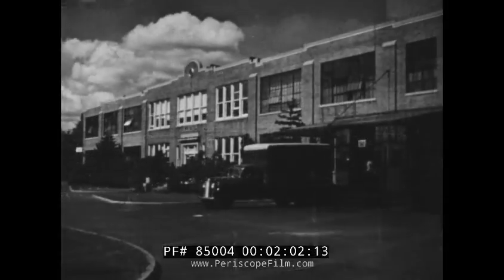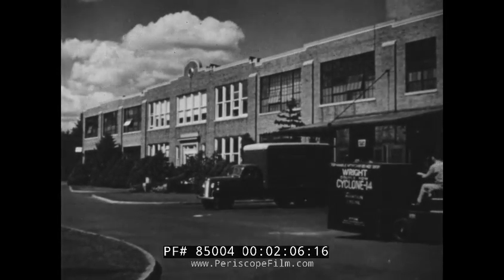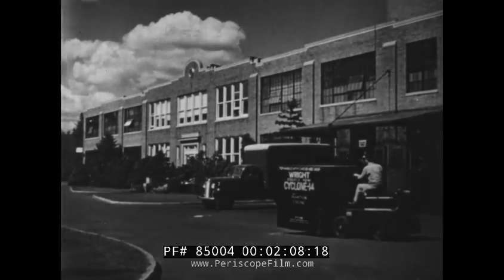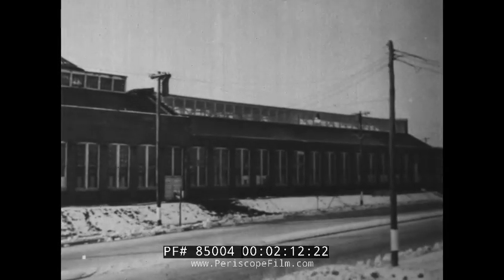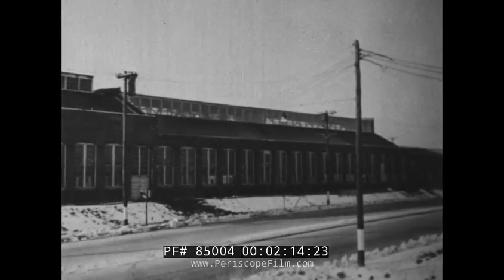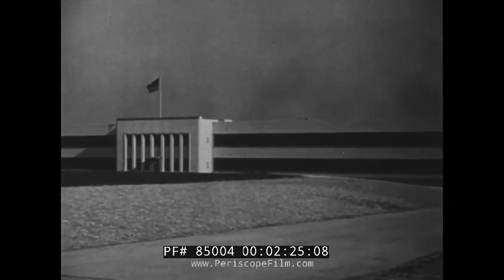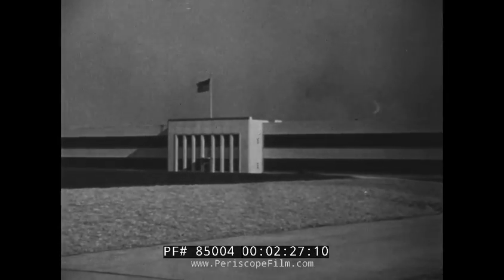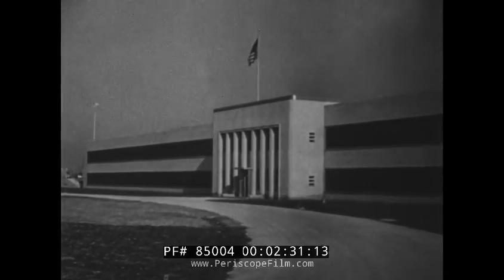aviation engines. For even the tremendous rise in production in the other Wright factories proved insufficient to fill the mounting orders. Still not enough, a 4th, and then a 5th factory were acquired. Yet greater than any of the company's Paterson facilities is this gigantic plant at Cincinnati, Ohio, the largest aircraft engine factory in the nation. Here at peak operation are produced high-powered engines in unbelievable numbers.